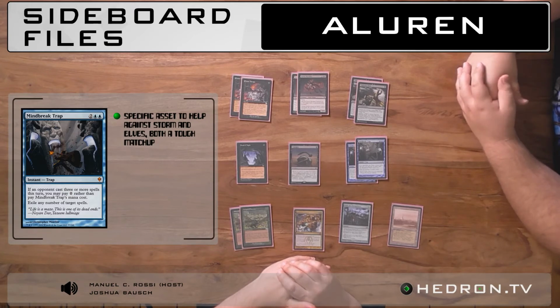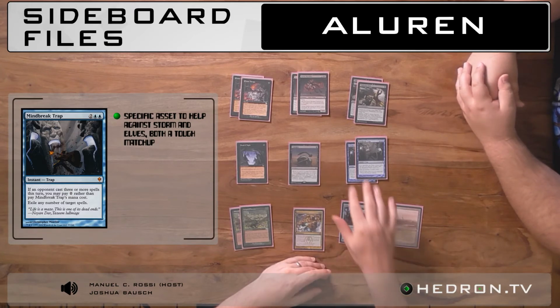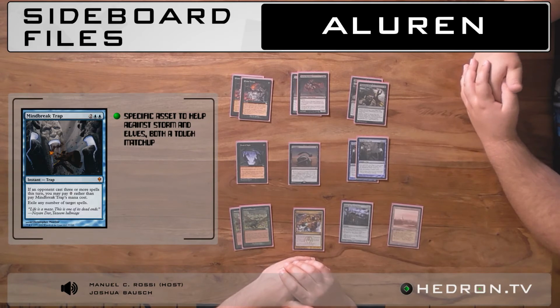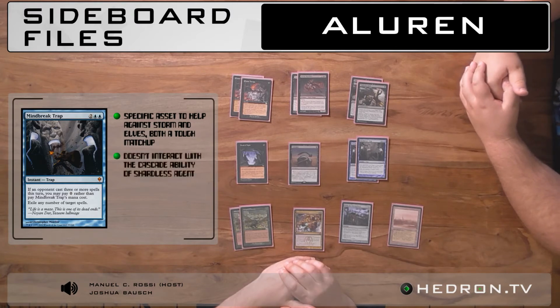Did you consider other options before actually choosing Mindbreak Trap? Other kinds of counters or ways to contain? Counters have to be cheap, like Daze or Counterspell, but they interact with your Shardless Agent. You can't play cards that cost 2 or less that don't do anything when you Shardless into them. That's definitely a very important point.